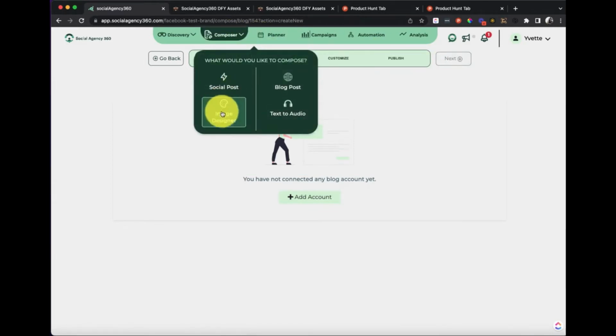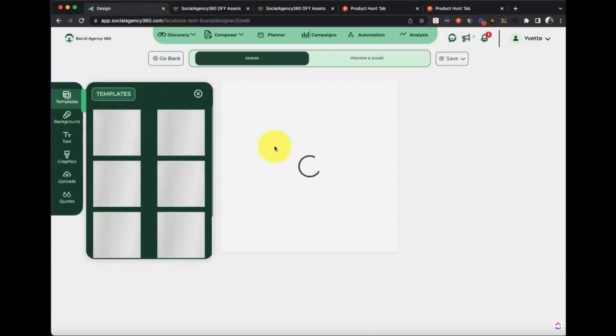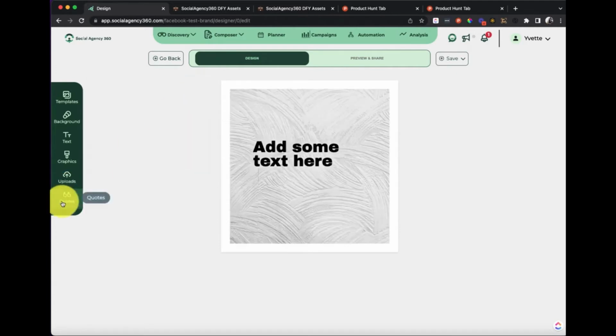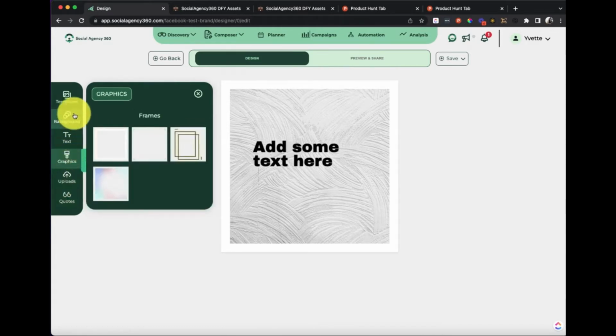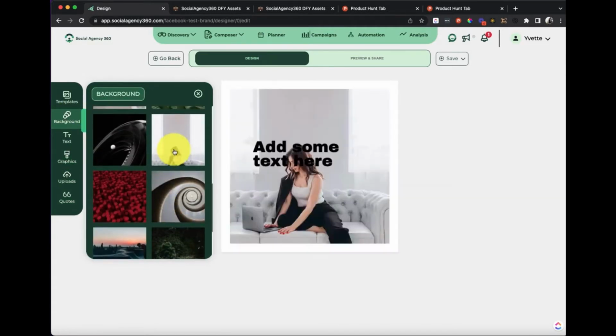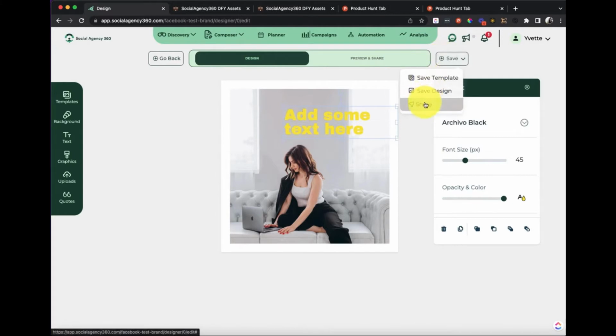Next, they have the image editor, which is the image composer. Like I said, this is a very robust composer that still gives them access to all the content assistance that they need. So they can simply pick a quote here, they can pick a quote quickly. Okay, for some reason this is not working, but we'll fix this very soon. They can pick a quote, they can pick graphics that they need, they can also pick backgrounds. So everything from Pexels that they need, they can easily use images from Pexels, run around, change the color, change the opacity, and all of those things to create a unique banner from this. And once they're done, they can either save as template or decide to share.